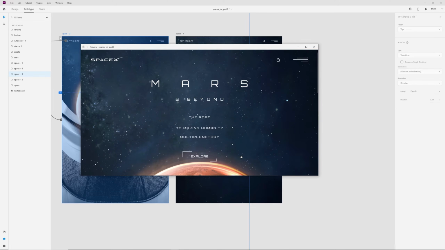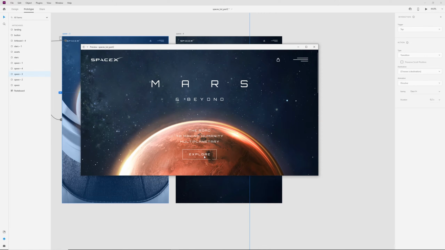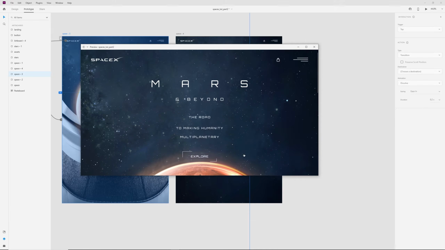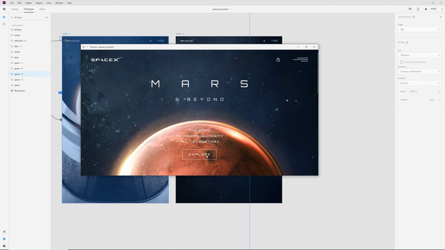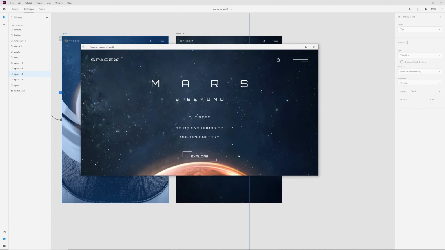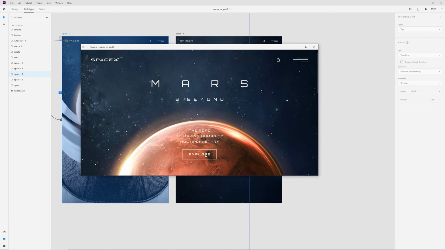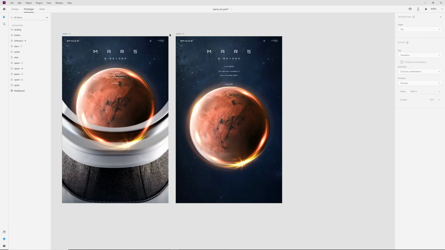Now when we go to desktop preview, we have hover, then I can click on this button and go to animation. But when I click on this button, it immediately goes to default state and it looks weird and not good. How can we fix it?